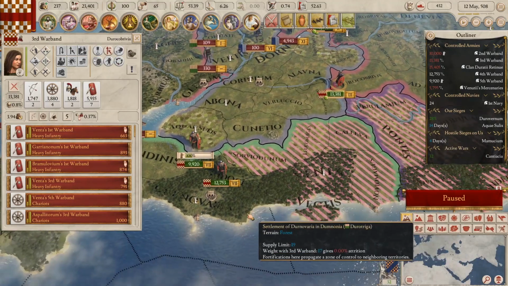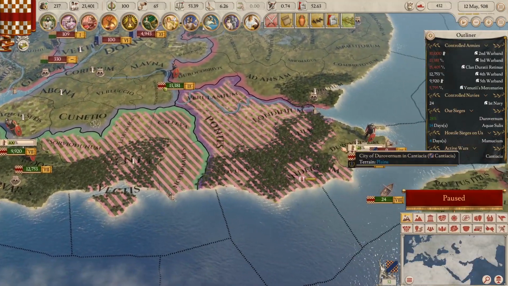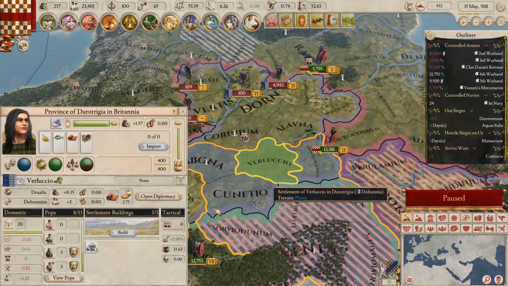I'm going to move you in. You're just going to capture some territory for me. My siegers need to go ahead and siege. Let's take a look. Would I think about assaulting this? No, I don't think there's any reason to. I feel like, I mean, let's just take a quick look.